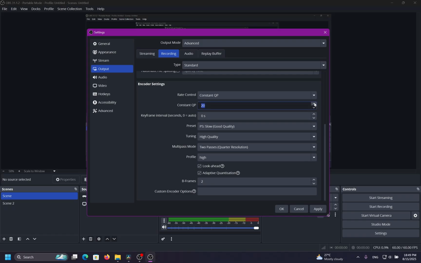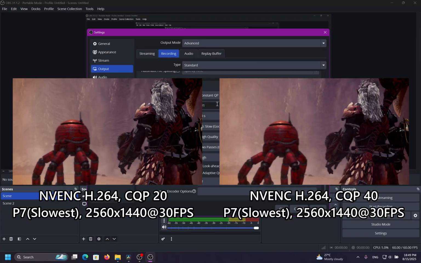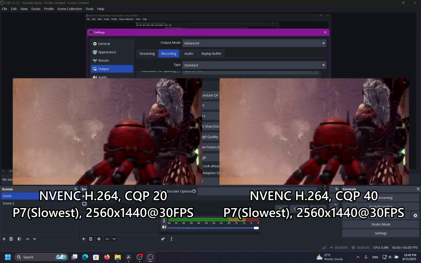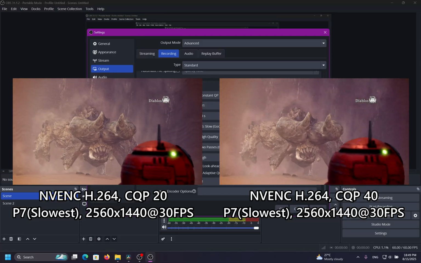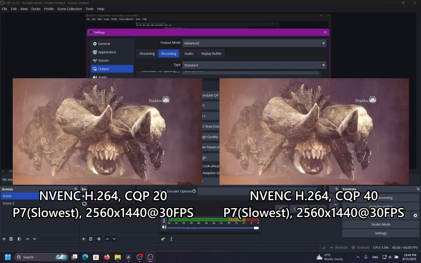Higher is, you already know. A bit of a reverse, since usually higher numbers mean better results. But in this setting, a lower number means something like a lower tolerance. It is less likely to let a detail slide away. For example, here is a CQP of 20 and a CQP of 40. This is the rate control setting to use if you would rather the encoder be the one to set your bitrate instead of you.